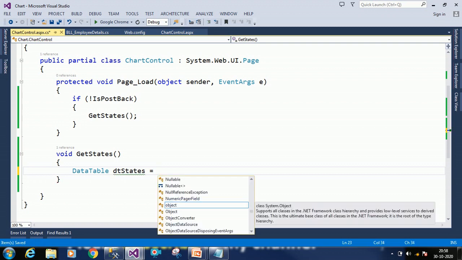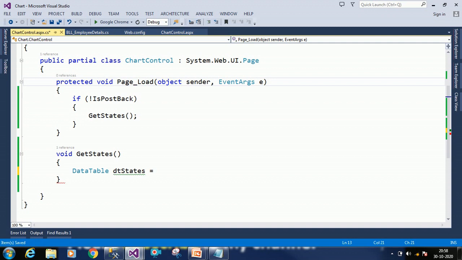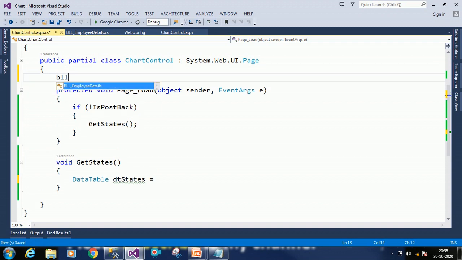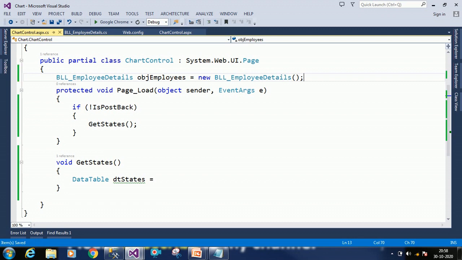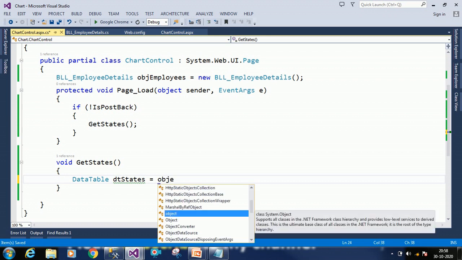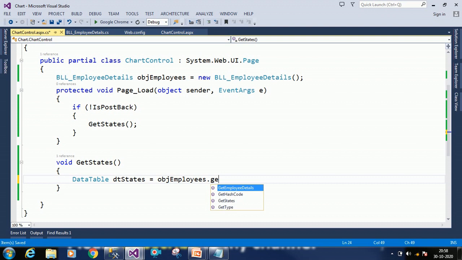and also we have to initialize our class name here, business logics, to get the data. I am creating one object, new Employees. So now we can read the data from our business logics. objEmployee.GetStates.